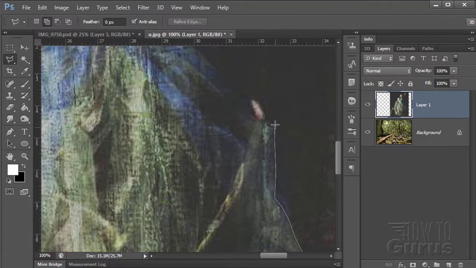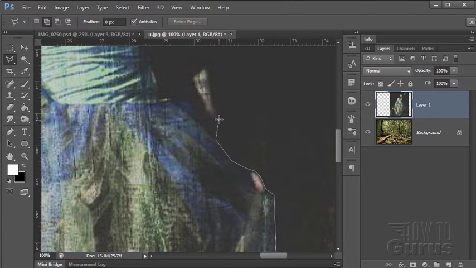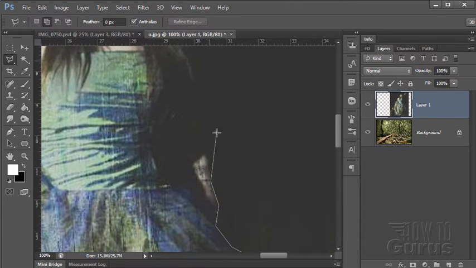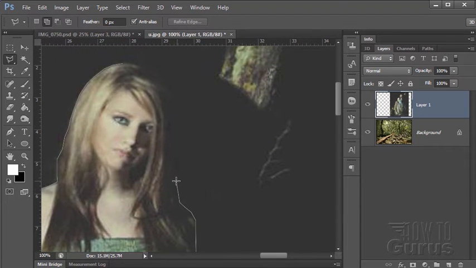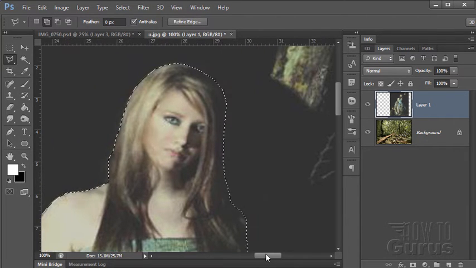Okay, we're almost back up here to the top again. There's her hand. I kind of like this picture. It almost looks like she's a ghost already, which adds a lot to the ease of doing this particular effect. If I had just a real bright image, it would be more difficult to do, so I had to go in and make some changes to the image to give it that kind of spooky feel, but this already has that, so again, that's a big plus. Okay, just about finished. There it is. That gives us our selection on the girl.